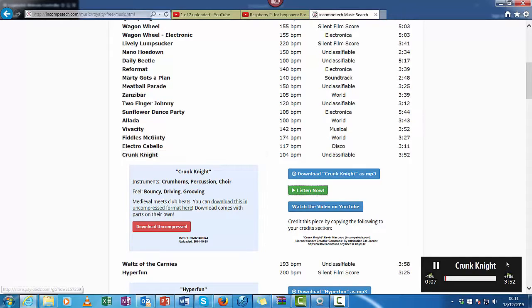And then all you do is download it, because obviously you can get it uncompressed or compressed, because it can affect your video if you're doing some editing, depending on the type of software you may be using. One thing you must do, though, is copy these bits, whichever music it is, there's a credit, and what I normally do is just copy that and put "music by" with this underneath it to link it back to his site, to give him credit for the music that he's produced. Hope you find that a bit useful.